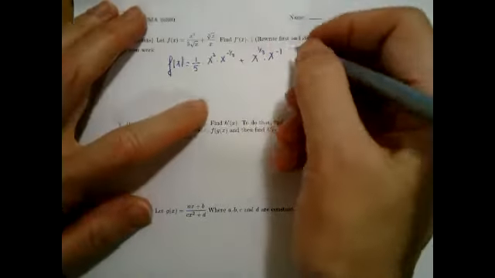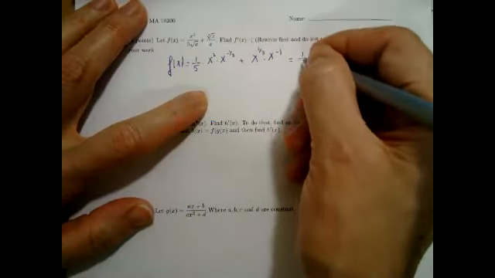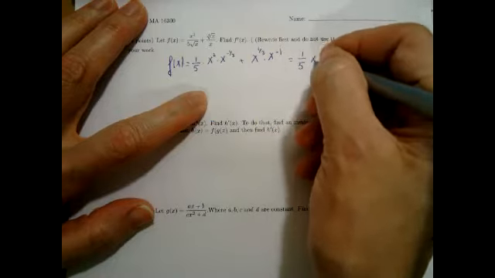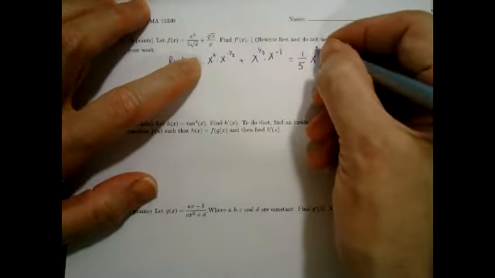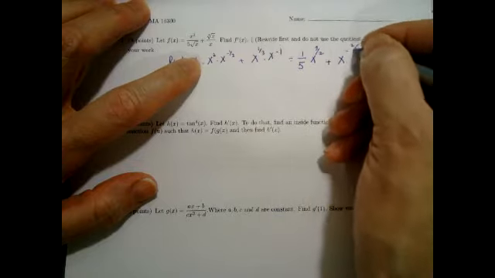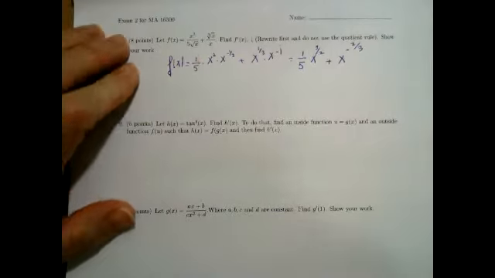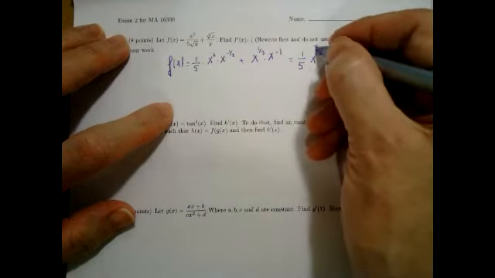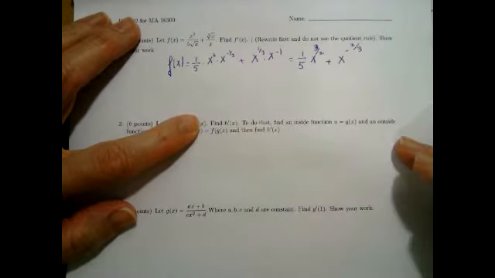Now, of course, we're not going to keep it like this. We have to simplify it. So this will become 1/5 x to the power 3 half plus x to the power minus 2/3. As you realize, once we write it like this, it becomes actually fairly simple to find the derivative.